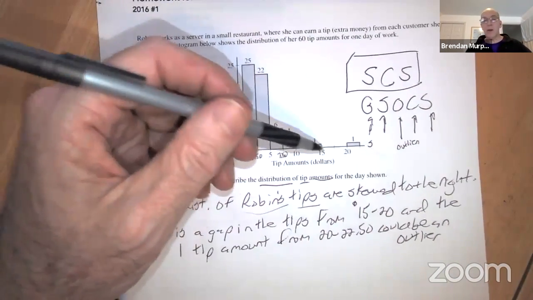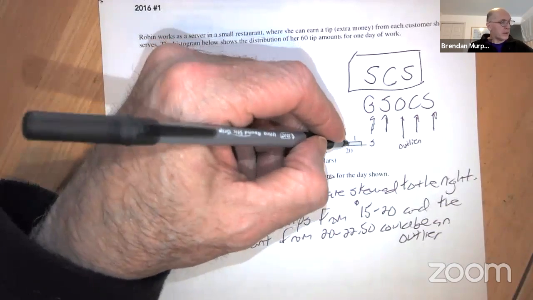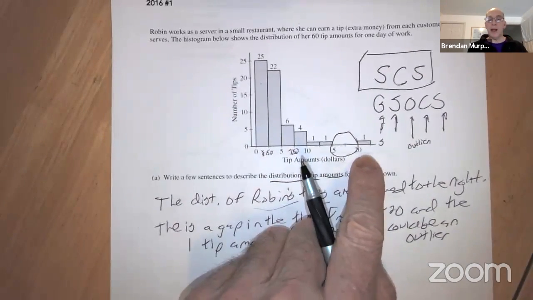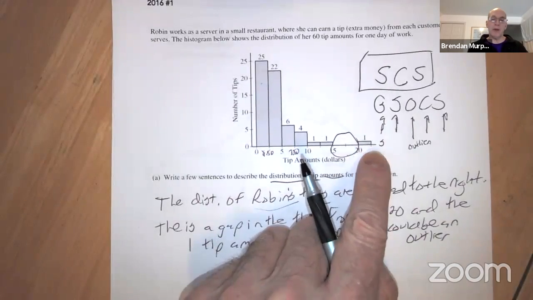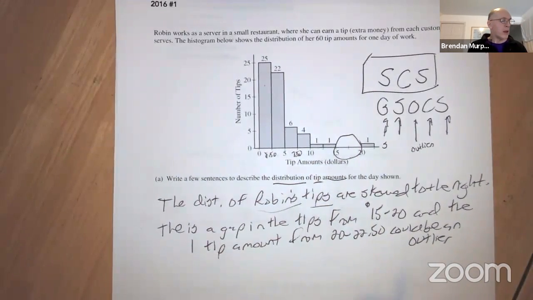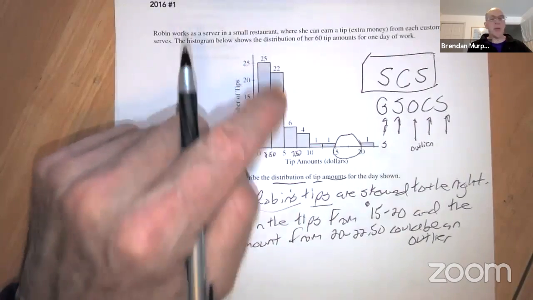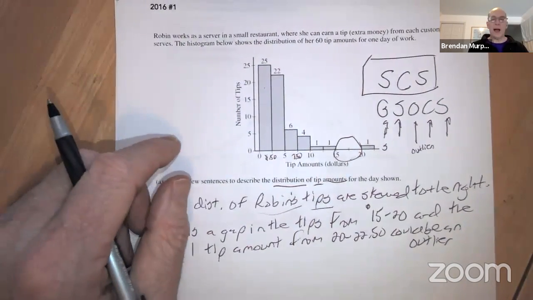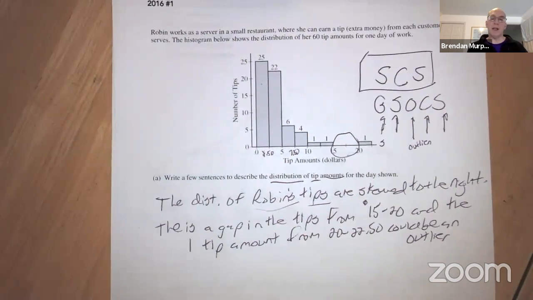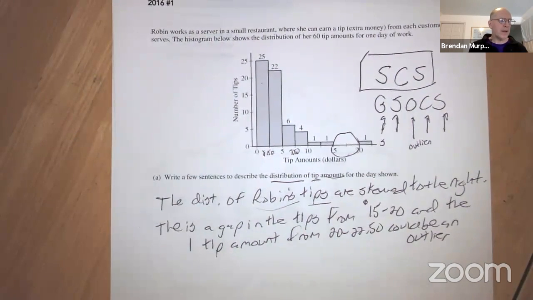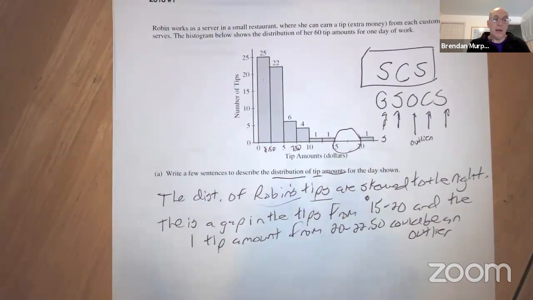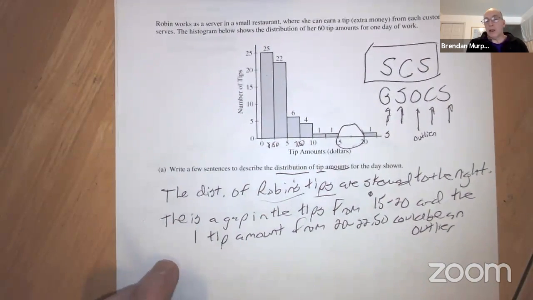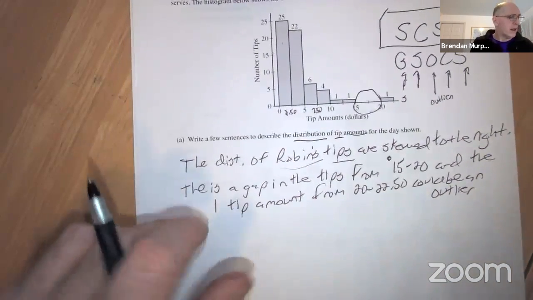For some reason, there were no tips in this interval right there. I don't know why. And there's one tip here. Again, that could be $20, it could be $22.50 or anywhere in between. I don't want to type all those numbers in. So I don't want to definitively say it's definitely an outlier or it definitely isn't. But I've addressed both of them, and it could be an outlier and it could not. And so I'm going to keep moving on.